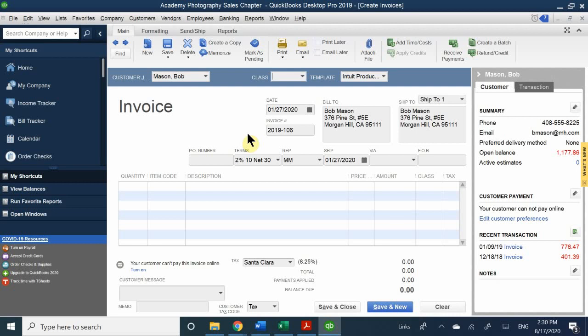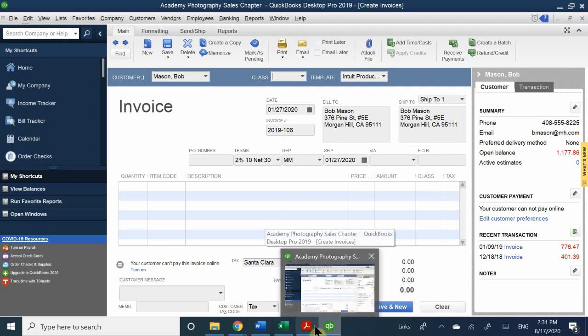But right now, because I didn't change the settings, if I press enter, it's going to enter the transaction and validate it. I'm not even done with my form yet, so I don't want to validate my form yet. Okay? So in this case, what is my class for Mr. Bob Mason?